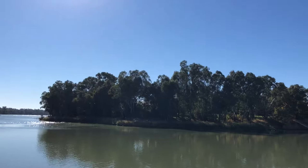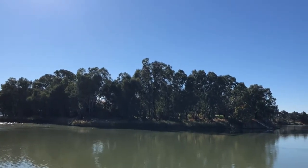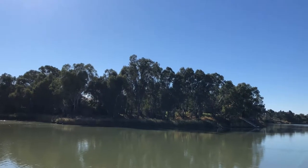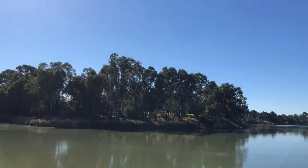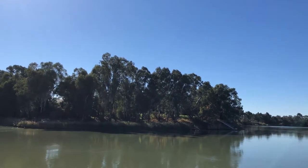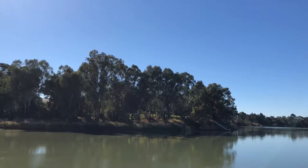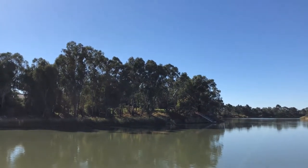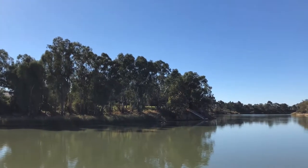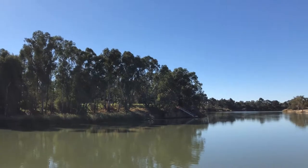Back onto the natural course of the Murray River, we'll settle into a cruising speed of somewhere around 6, maybe 7 kilometres per hour, about 3.5 knots. You probably notice that the Melbourne is no greyhound, not exactly known for its speed. The Melbourne is just under 100 feet in length, we are 42 feet wide, and we need about 3.5 to 4 feet of water to safely operate. We weigh just over 90 tonnes, so it takes a fair bit of effort, apart from the steam engine downstairs, to push it through the water.